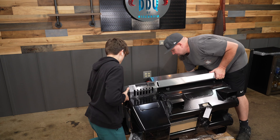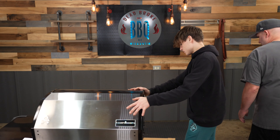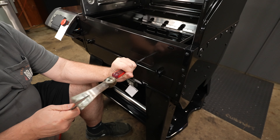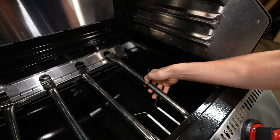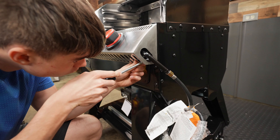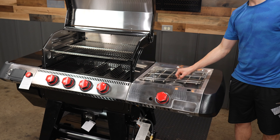I helped the boys out with this pit assembly, seeing that the Apex is a pellet and gas grill combination. It isn't hard, there's just a lot of things to assemble. It took us right around two hours to get it completely put together, but most of the assembly time was spent on the gas insert. My boys commented several times how cool it is that they actually label each little part bag for the step that you're going to be doing — it just makes it a lot easier to follow along. It also helps if you have somebody that can give you a lending hand.